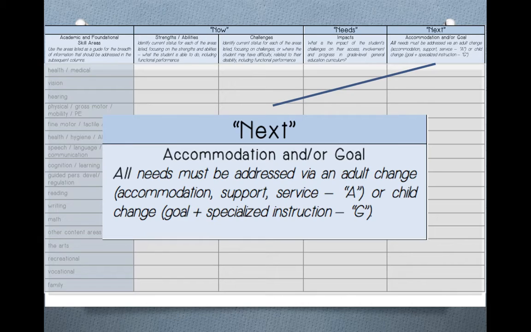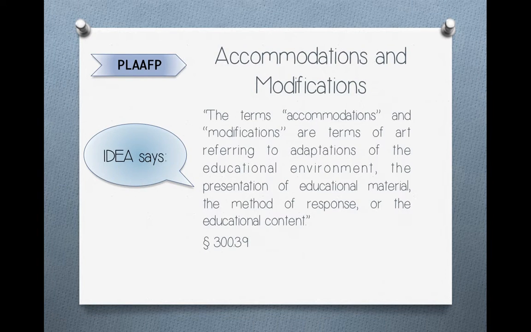First and foremost, we're going to try and address them through accommodations or modifications. So before we jump to setting goals, we're going to say, is there something that the adults can do or change or make available that would help to address this need? If there's anything that we can do to change the conditions so that that need is going to be either met or decreased, then we want to do that. We want to indicate yes, and we would put a check mark or we would write a note about what that's going to be. If you look here, think about this as adult change or changes in the learning environment.